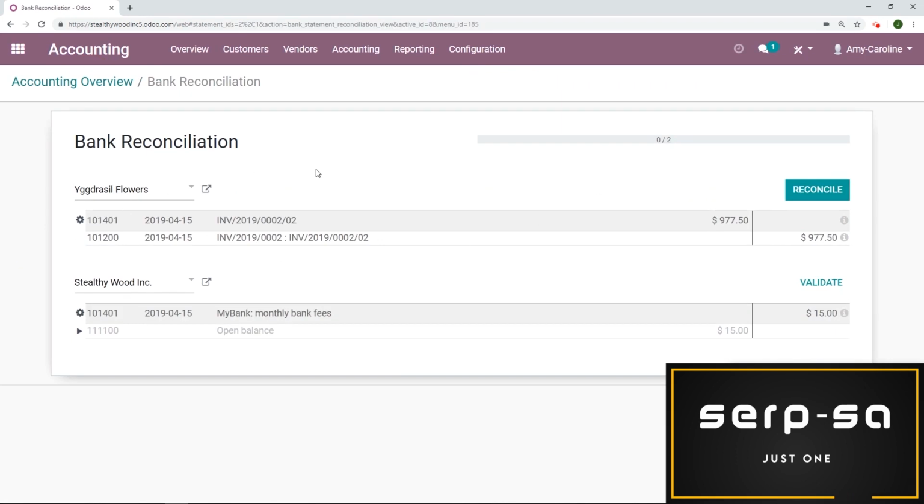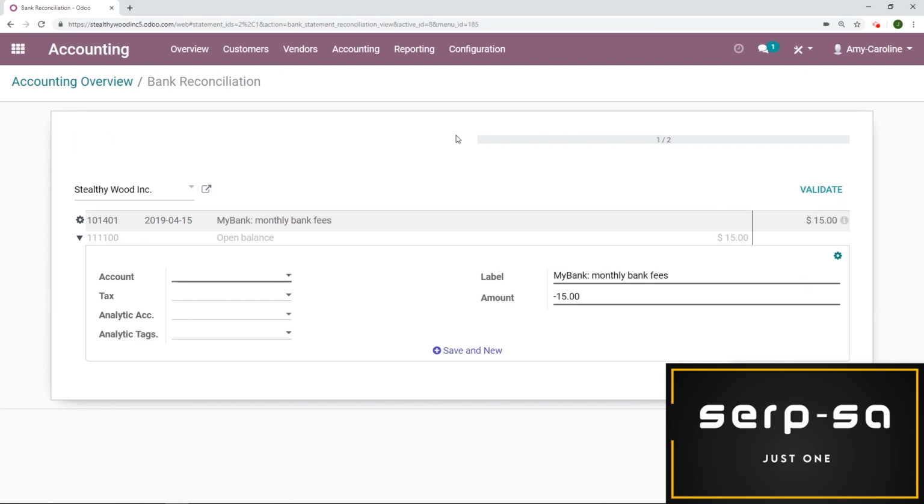So this first one matches perfectly with that invoice. So let's go ahead and reconcile this. Now, I want to point out that these lines aren't blue like we saw earlier, and that's because I didn't register that payment. I simply did not register a payment yet, but I'm going to go ahead and reconcile these. Okay, that's good. Now it seems like I have paid my bank fee already. And actually, this is a monthly fee. So I'm going to make reconciling this fee really easy for me.